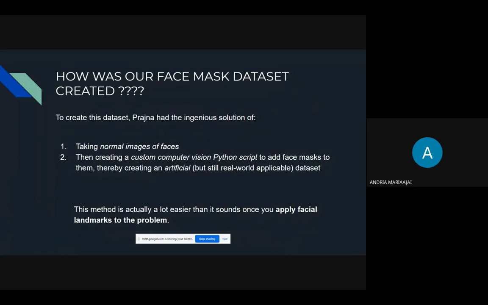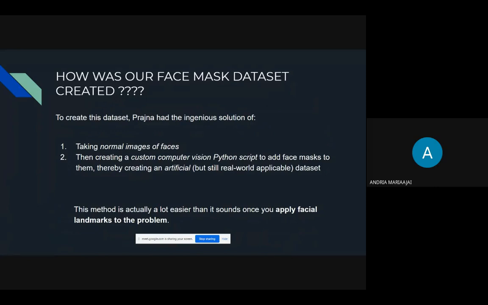So we can say that the dataset which we are using here in our project is not real world pictures of people wearing masks. Instead, they had pictures of real world faces with an additional mask applied on it by using a custom computer vision Python script. So this is an artificial dataset, but we can say it is still real world applicable.